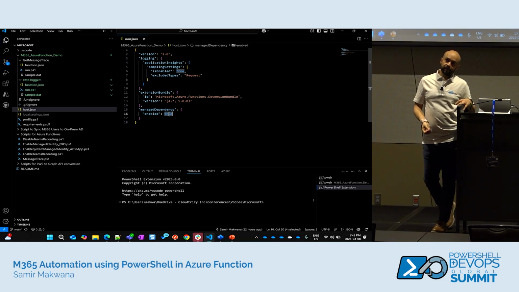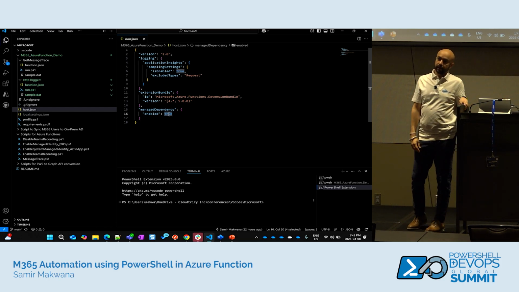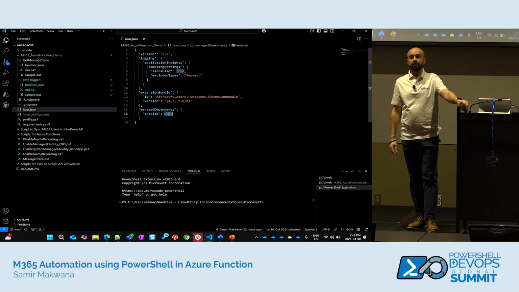So there are scenarios where you install a certain version of modules to start with, mostly in the dev and test environments, before you go further with production. In production, I highly recommend that. So let's say there's a new PowerShell module coming up and it's in preview. You don't know how it's going to react.